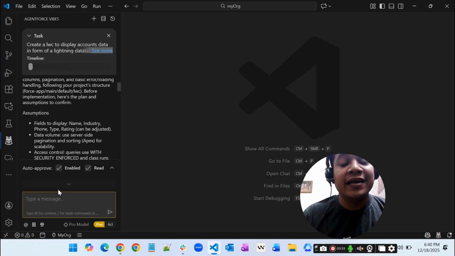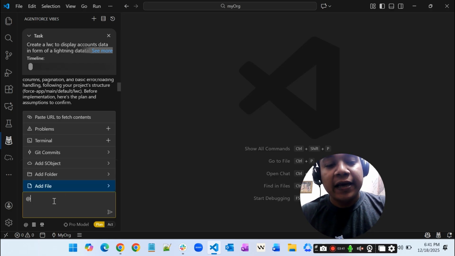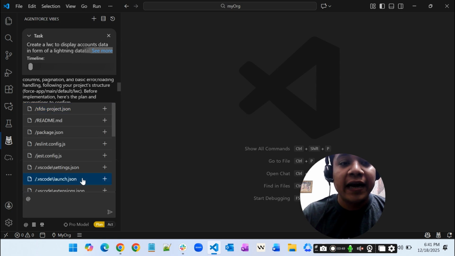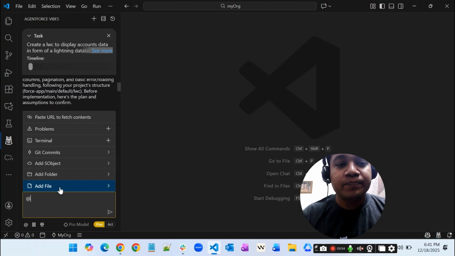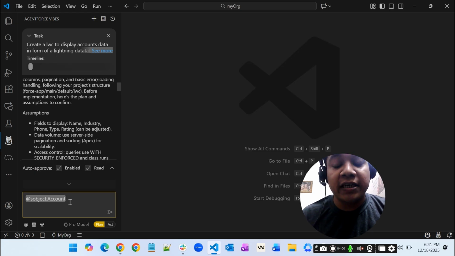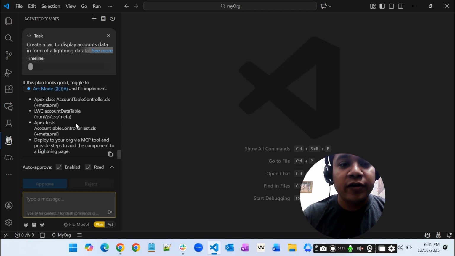Now you can specify. As I said, the plan should be as good as possible. You should refine it. You should tag. There is a feature called tagging. Let's say I want to make some changes to an existing file or existing LWC, then I can tag that. You should go to add file or add folder and tag your component. Just select your component from here or your sObject, for example. I can select the sObject as well. Let's say I'm tagging Account. Let's say I want to make some changes to the Account, then tag that, basically to give context. I want to give context to the AI that do this for me, and this is the context. So this is one thing. Let me just quickly approve this plan.